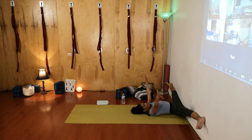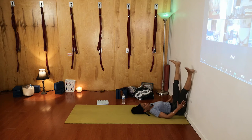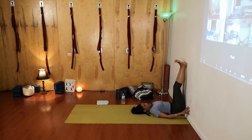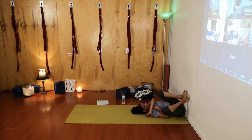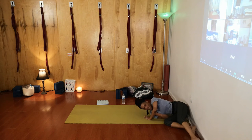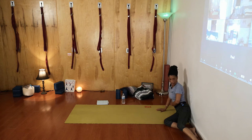And then release the arms. You can hold the outer legs or outer knees and bring the legs in. Bend the knees, pull the knees into the chest, and then roll over to the right. Perfect. And you can use your hands to bring yourselves up.